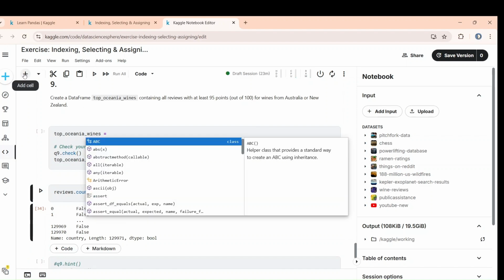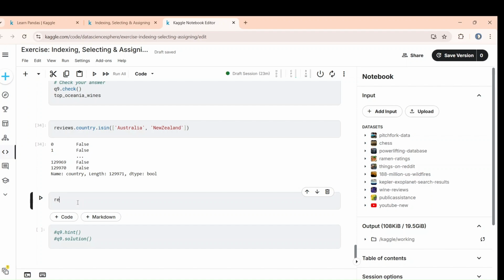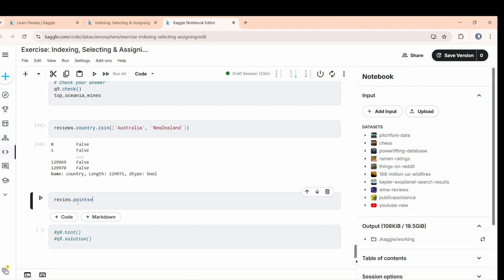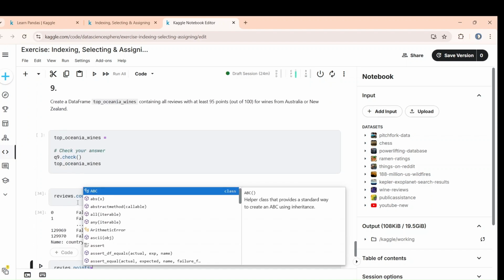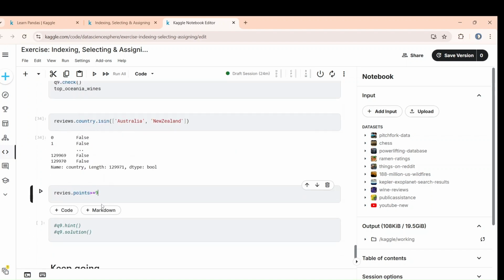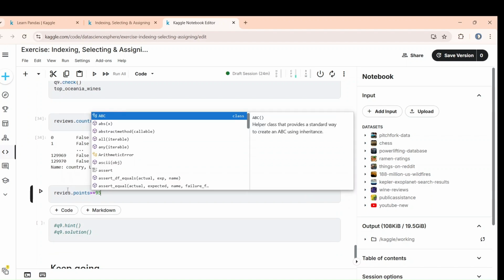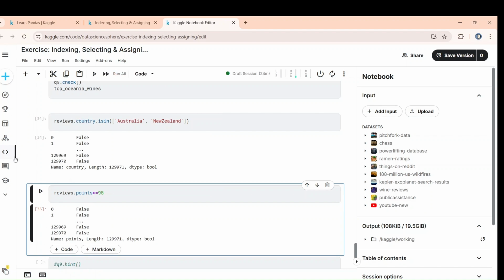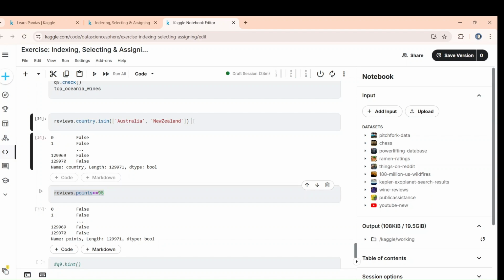Let me show you another, reviews dot points greater than or equal to 95. Okay, now if I run this, you have got two values. Now you have to connect them by an AND operator. So I can write this one. You have to use the AND operator.